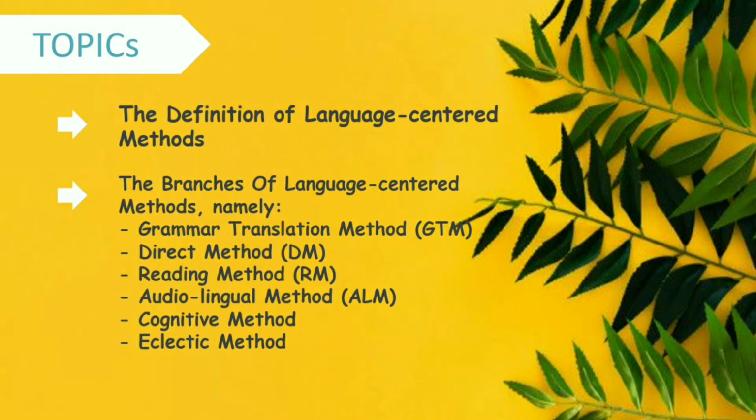The topic that we will discuss in this opportunity is, first, the definition of language-centered methods, and second, the branches of language-centered methods. The branches of language-centered methods, namely grammar translation method, direct method, reading method, audiolingual method, cognitive method, and last, eclectic method. So, let's move into the explanation.